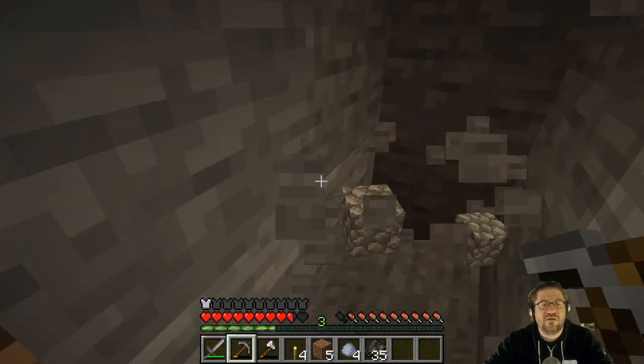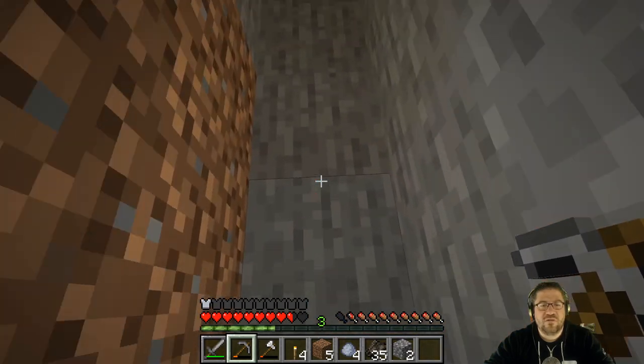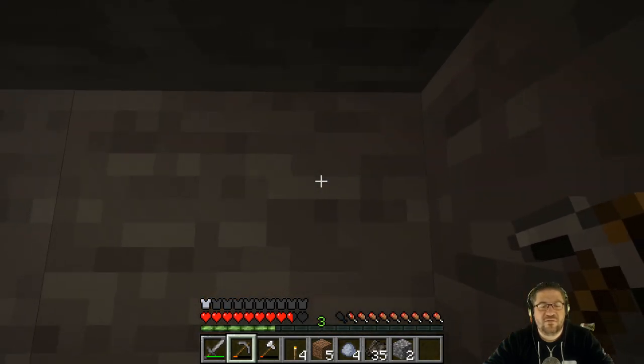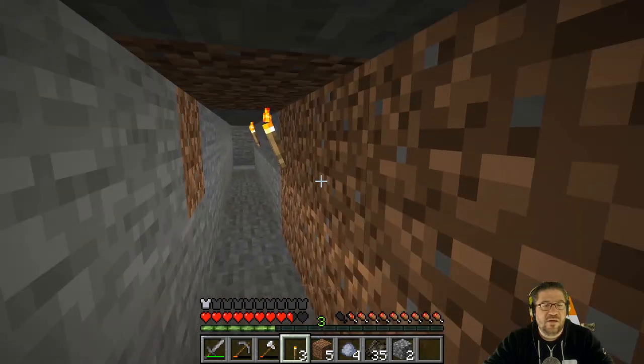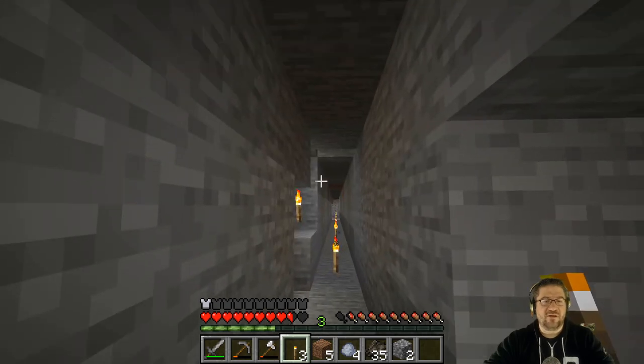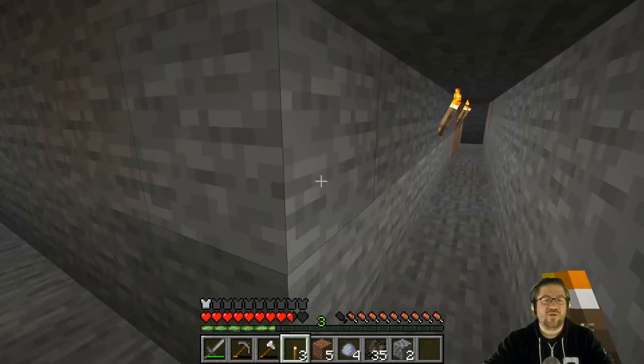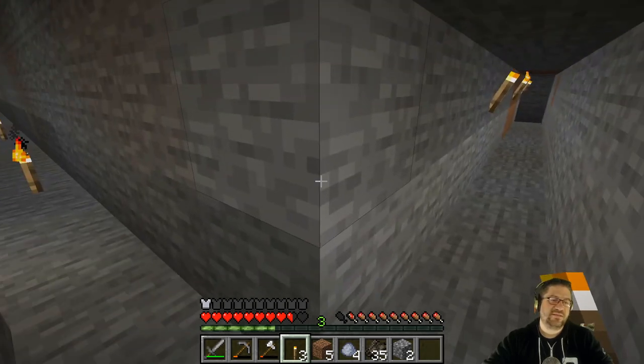This is called strip mining. I don't know if you guys know what that is or not. Anyhow, what you do is you make a main tunnel like this, and then you make these little chutes off of it. Now, all the blocks on this side, right?